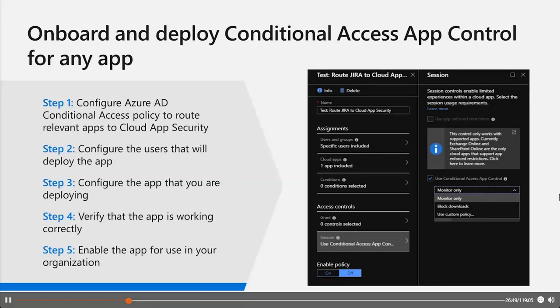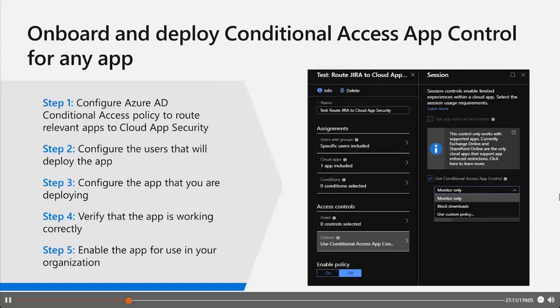access and session controls. If you want to onboard and deploy Conditional Access App Control for an app, it is a straightforward process. You start with step 1, the configuration of an Azure AD conditional access policy to route specifically the app to the Cloud App Security integration.